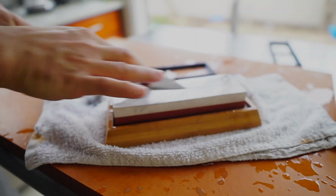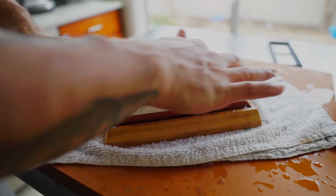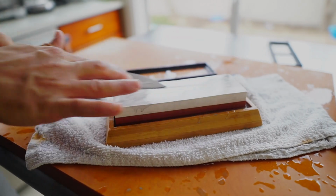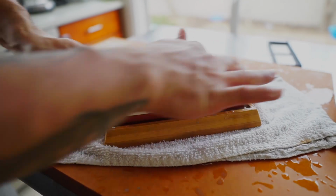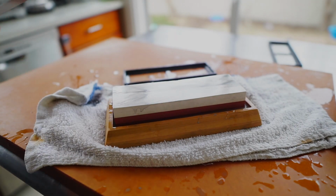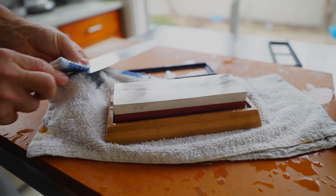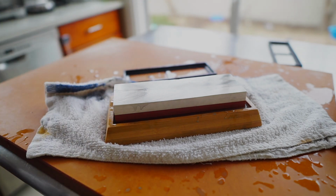So sharpening, resistance when you go up, release when you come back on one side, and then when you flip the knife over, it's the reverse. And then after you hit it 10 times on each side, what you want to do is swipe the knife from heel to point, and you will see that it'll even out. And then most importantly, you want to feel the burr. Now listen, the burr is a completely another subject, but I'm not going to go into that today.